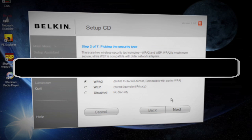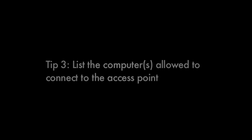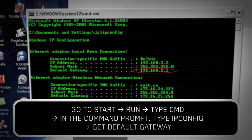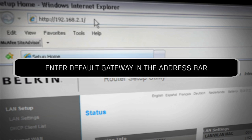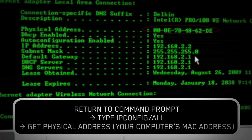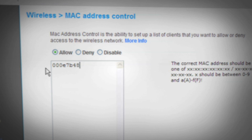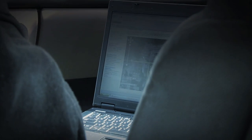The next thing you'd want to do is enable some form of security on it. Every computer will have what's called a MAC address — that's the uniquely identifiable address on every network interface card that every laptop or computer comes with. You can actually add those to a list and say only these computers are allowed to connect to this access point. There's always the risk of somebody who really knows what they're doing getting into your network, but it's nominal.